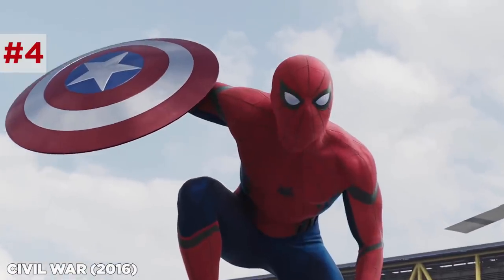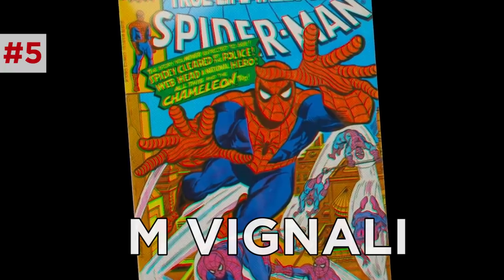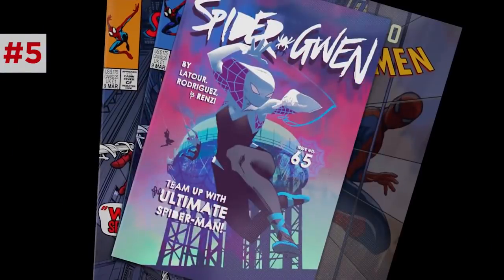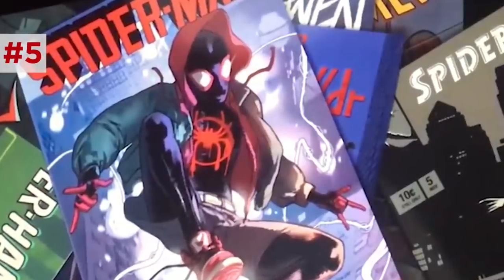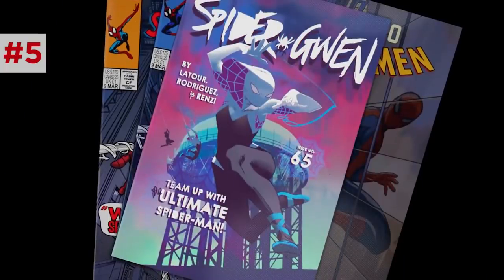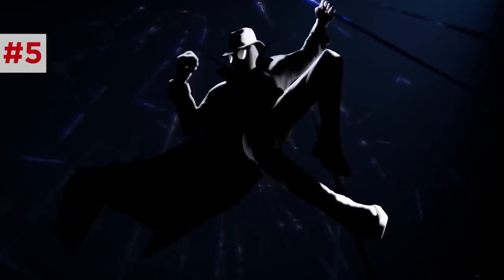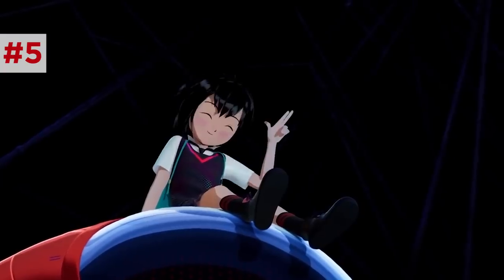A Spider-Man comic book lands in front of us, and on the cover you can see the signature of Marcelo Vignali, a long-time film animator who worked on this movie. Every time we see a new Spider-Man introduced, the comic book cover changes to credit the creators of those characters. When Miles is introduced, Brian Michael Bendis and Sarah Pacelli are on the cover. For Spider-Gwen, it's Jason Latour and Robbie Rodriguez. For Spider-Man Noir, it's David Hine, Fabrice Spolsky, and Carmine DiGiandomenico. For Penny Parker, it's Gerard Way and Jake Wyatt.